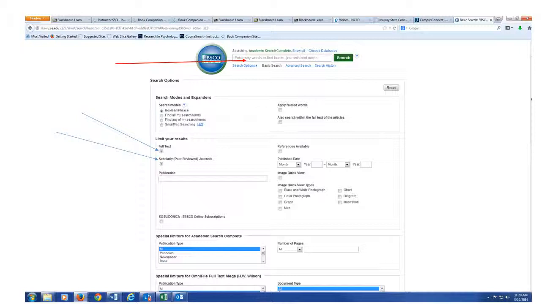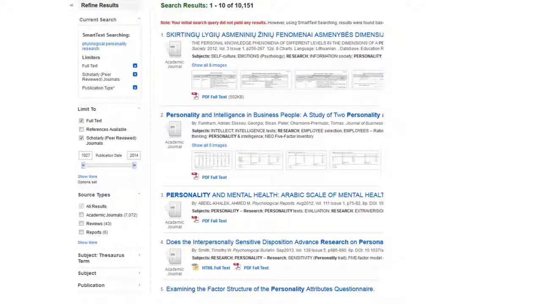Now, if you're wanting something that's published within the last 3 years, if you look over on the right hand side in the second box, there's a place where you can choose publish date. So that might be a way to refine your search even more.